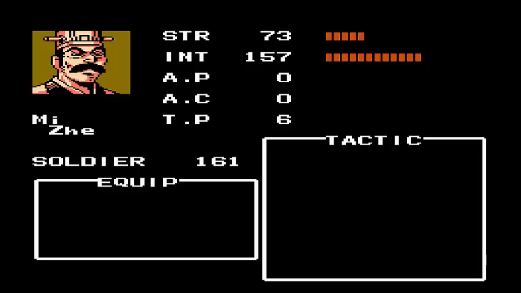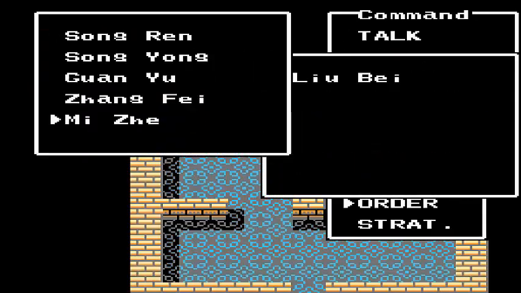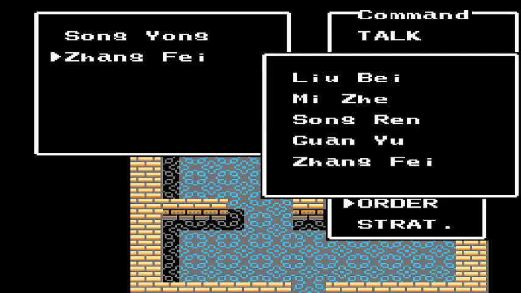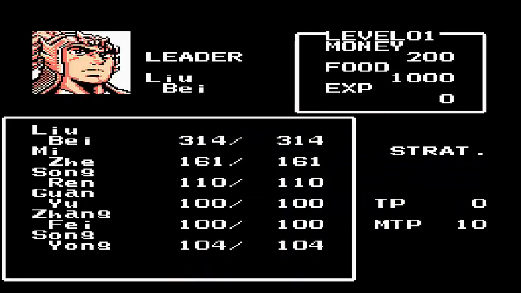But yeah, Mizi, 161 troops, 73 strength, 157 intellect. Like, yeah, he's actually pretty good. Well, for here. And the way I like to do it is I will put people in from most to least. Like this. The reason why I put Song Yang at the bottom is because I'm going to get rid of him in a moment.